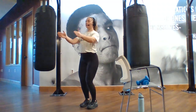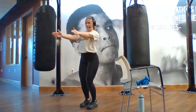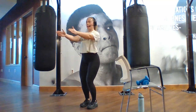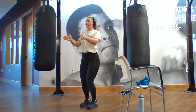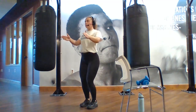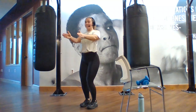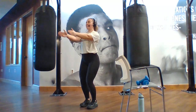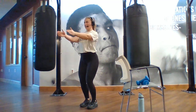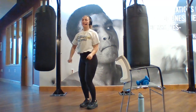Good. Keep it up. Keep squeezing. Squeeze those shoulders. Bring them back. You should be feeling this in your trap area and your shoulder blades. Good. Squeeze. You have 10 seconds. You got it. Keep pushing. Squeeze. Keep going. And one. Good. All right. Shake it out. That'll get your shoulders warmed up.